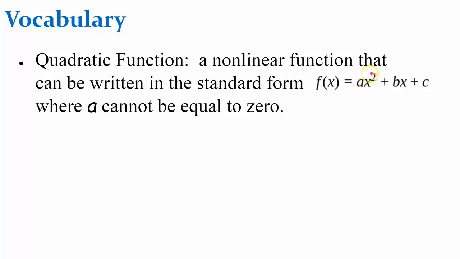Let's look at this right here. If a were zero, the x squared term would be eliminated from this function, leaving us a linear function. All quadratic functions must have an x squared term.